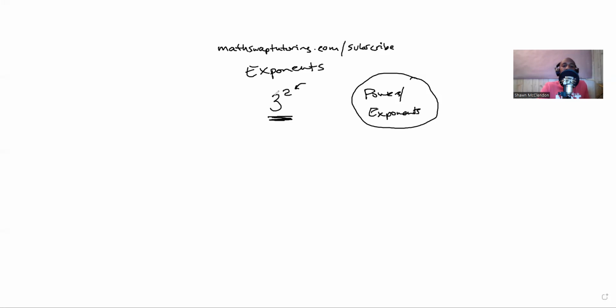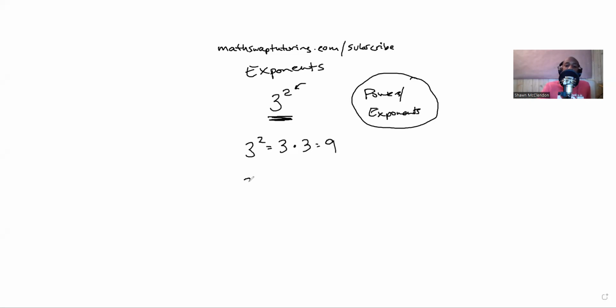And what that means is when you raise this to an exponent, that's the number of times that I'm going to use this number as a factor multiplied by itself. So 3 to the second power, or 3 with an exponent of 2, is 3 being used as a factor, being multiplied times itself 2 times. There's 1, and there's 2, okay? So 3 to the second power is 3 times 3, which is equal to 9.